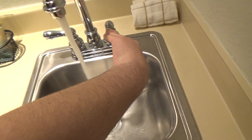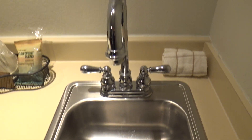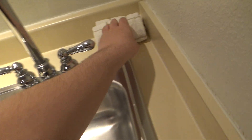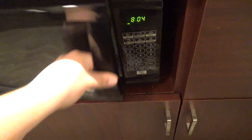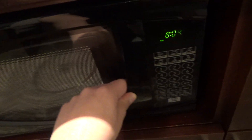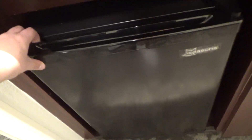Over here is a sink — it's got okay water pressure, although it turns off kind of slow. It's an American Standard, and the faucet does swivel. It's got a little face cloth right here. Under here we have a microwave — it's pretty small, but you can fit an average-sized dish in there, and it does have a light. You can see the clock is working. Down here you have a couple of cabinets with some stains. And here is a Seasons mini-fridge.